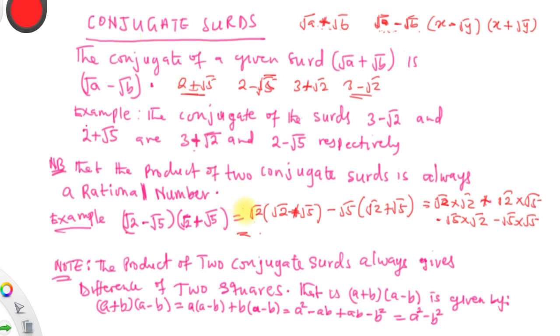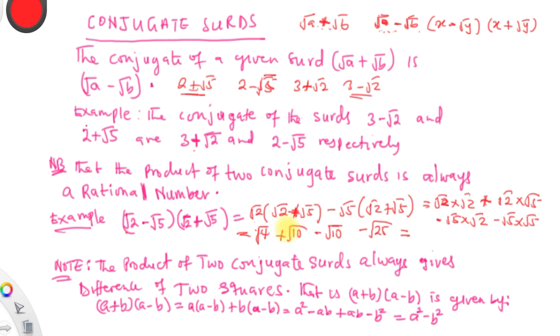So that one you get square root of 4. Then plus square root of 2 times 5, and 2 times 5 is 10. We put it under that square root sign. And then negative square root of 5 times positive square root of 2. So the answer will be negative square root of 10. Have you seen? Then we have minus square root of 5 times square root of 5. So 5 times 5, we put them under one square root. So 5 times 5 is 25, under one square root sign.